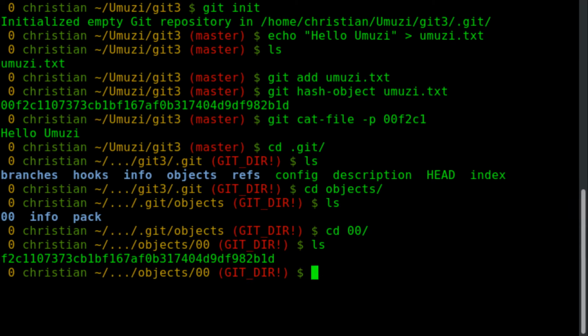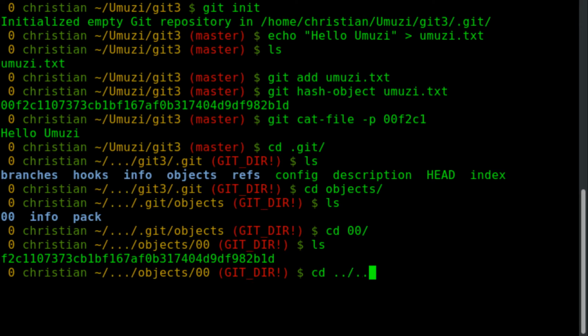So Git stores the objects by chopping off the first two characters. That will be the name of the directory, and the rest of the hash will be the name of the file. It's just a way of making sure you don't get too many blobs inside a single directory. So there we go. We actually located the file that contains that blob.